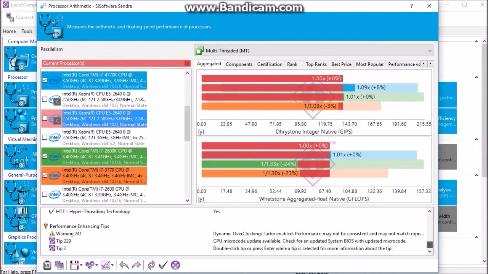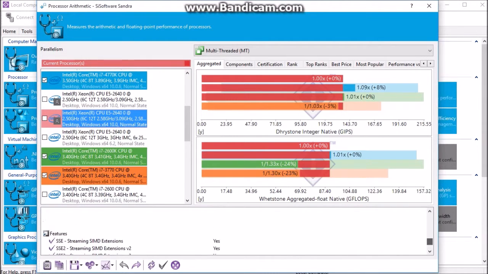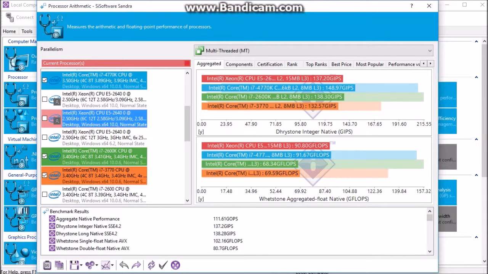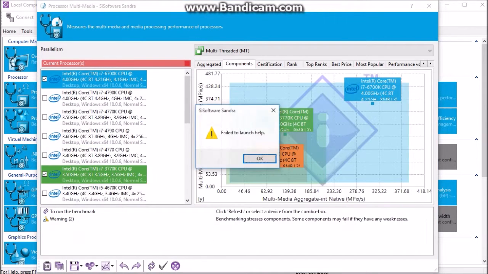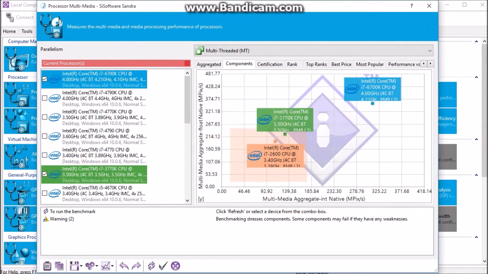I'll scroll through at the bottom with the actual performance, so we can see the actual numbers all the way along.